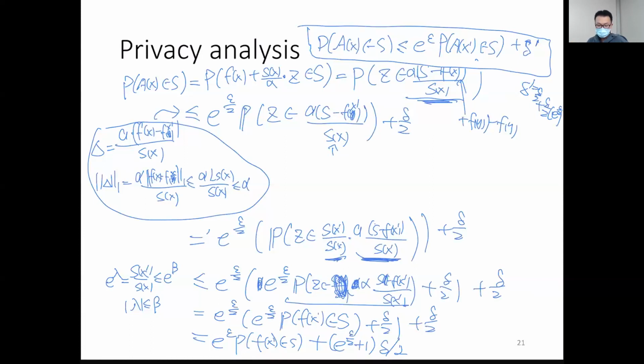So what I'm showing you is that this is very similar to group privacy. It's like you are changing the distribution twice, once by dilation and the other time by translation. So this is essentially doing the group privacy type of analysis. This kind of additional blow up on delta is in some sense needed. This is also how the proof in the paper works, but their result, I guess, is stated slightly incorrectly. But the whole argument of applying the two properties to obtain epsilon delta DP stays valid.